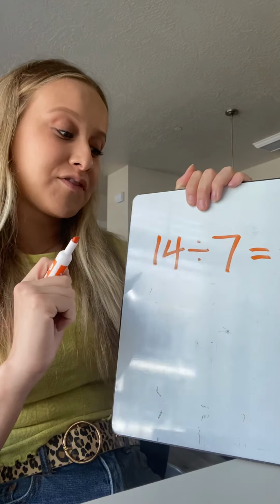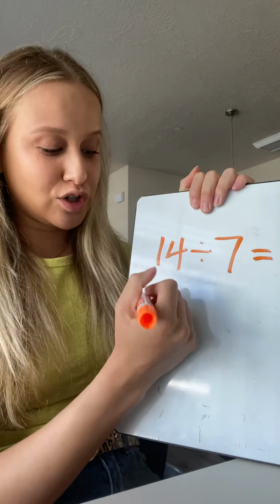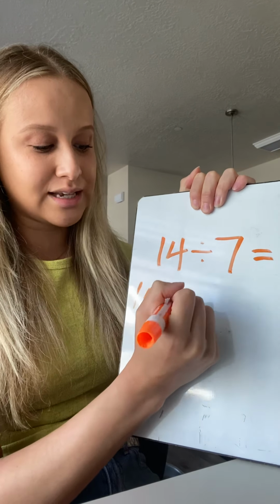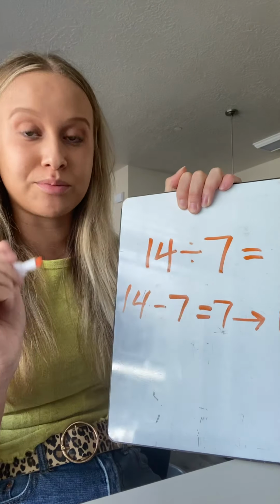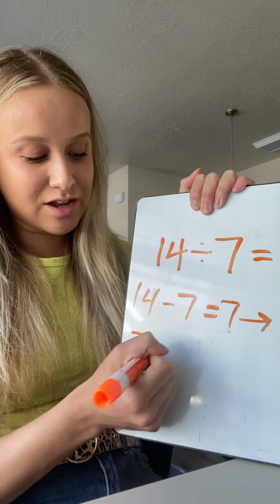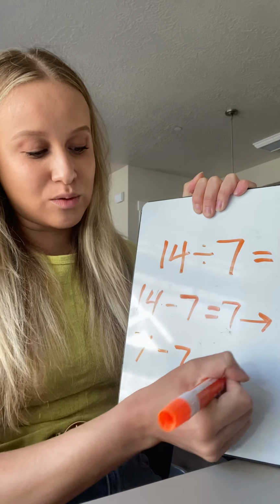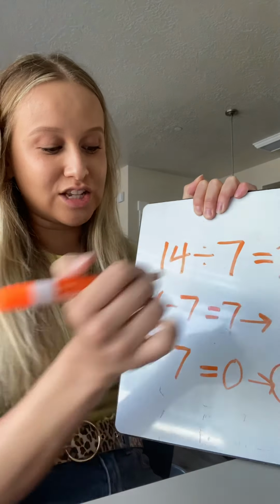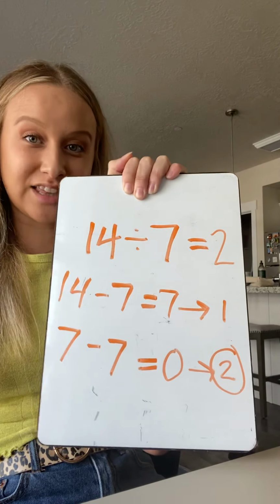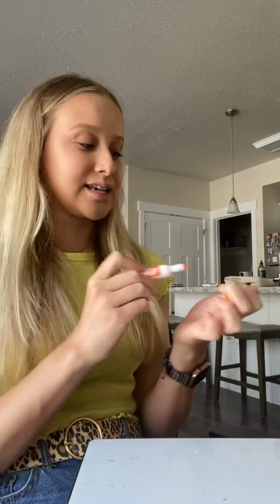The way you would solve this is you would do 14 minus 7 equals 7. That's the first time that you subtracted. Then you take 7 minus 7, and that equals 0. That is the second time. So your answer is 2. You guys get the right answer? How'd you do with the strategy? Don't worry, we have 3 more chances to practice this.